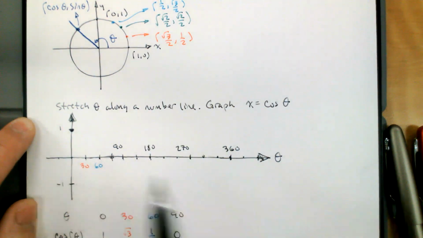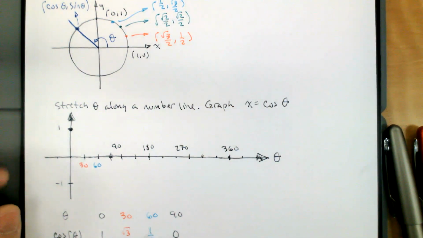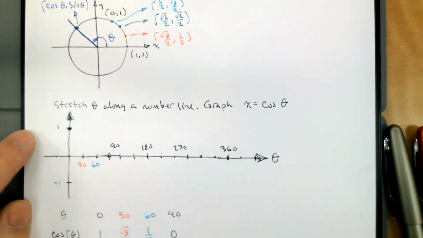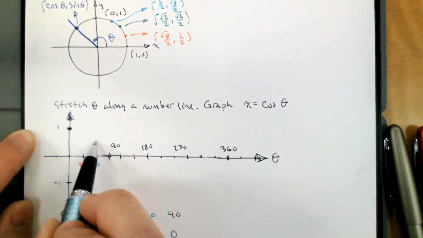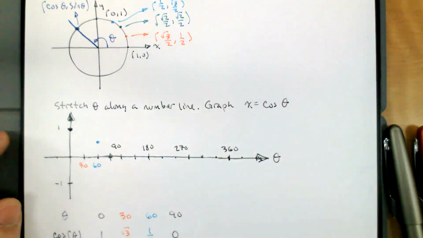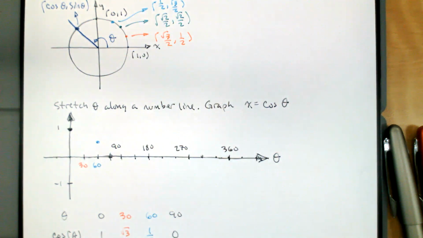The easiest one to get would be cosine of 60 is 1/2, and that's easiest to locate. So notice that for 60 degrees out of the 90, 2/3 of the way, we spend dropping 1/2. And then that last 1/3 of the way, it drops faster. It drops another 1/2 in just 30 degrees of change. So it takes 60 degrees to drop down from 1 to 1/2, and then only 30 degrees after that to go from 1/2 down to 0. So it should start off kind of flat and then get steeper as we fall.